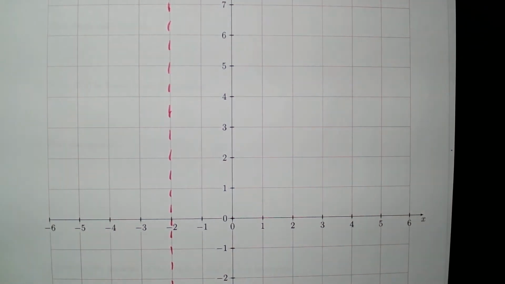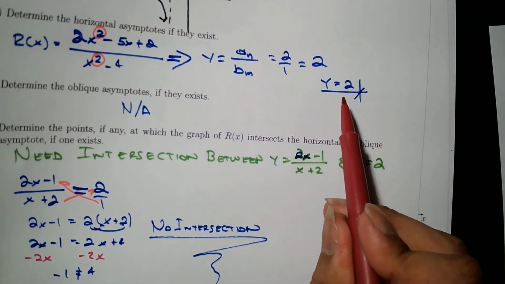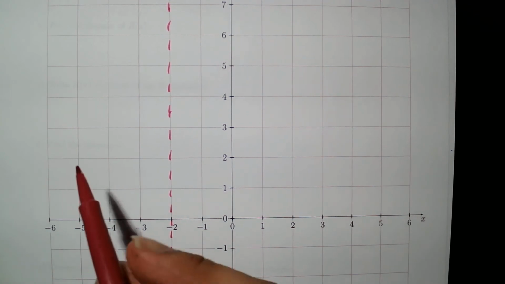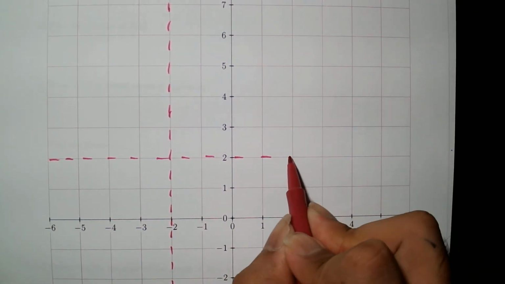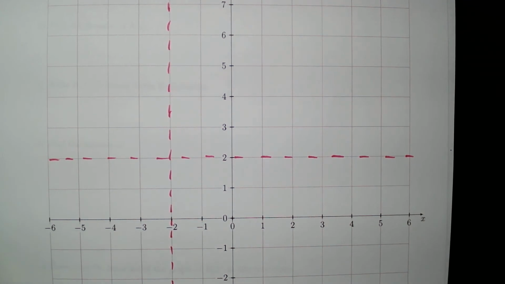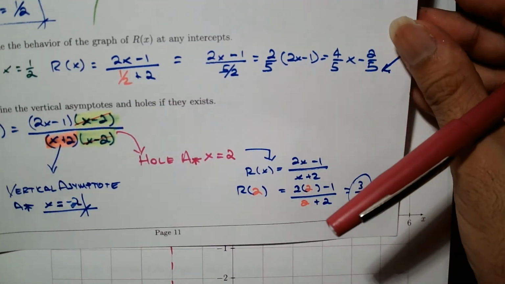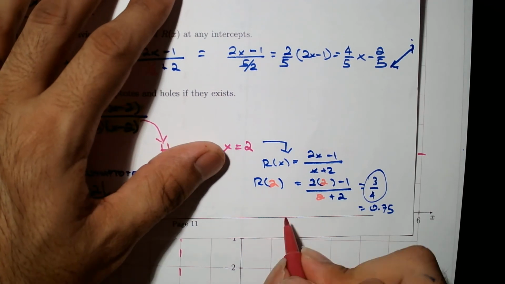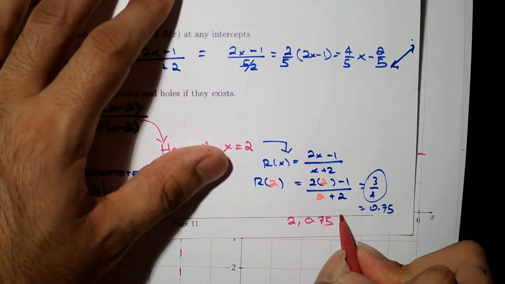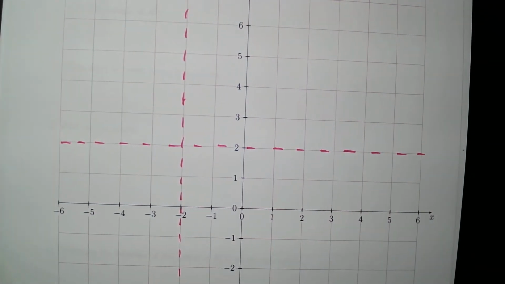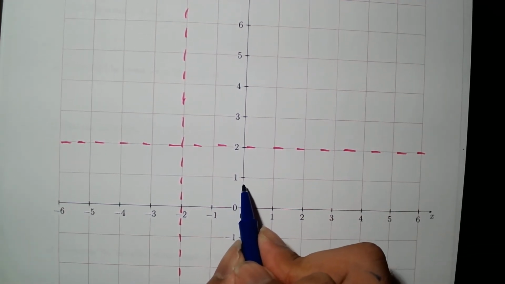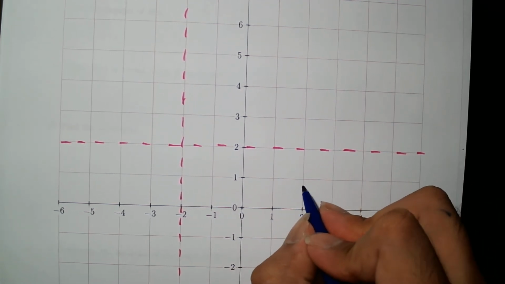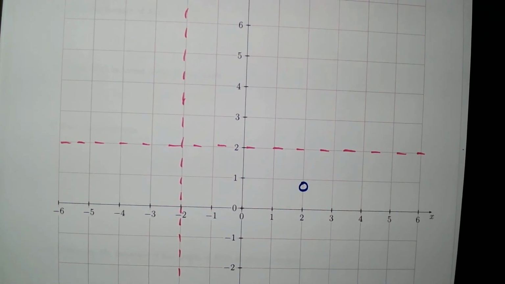And we have a horizontal asymptote at y equals 2. What else? So let's see. Oh, we have a hole here, remember? For the hole, which is the ordered pair (2, 0.75), let's locate that point. So (2, 0.75). Well, if we divide this into fourths, or into quarters, it's going to go around here. That's where the hole is going to be, roughly.